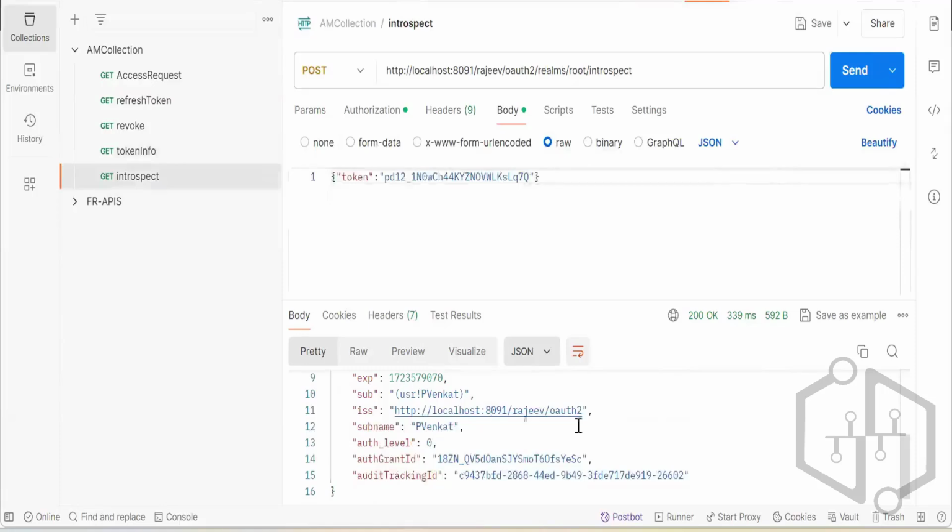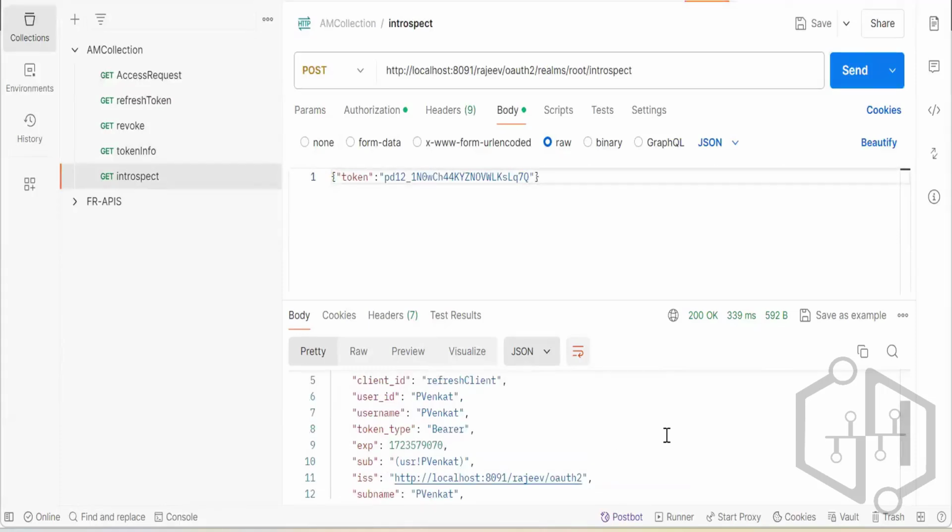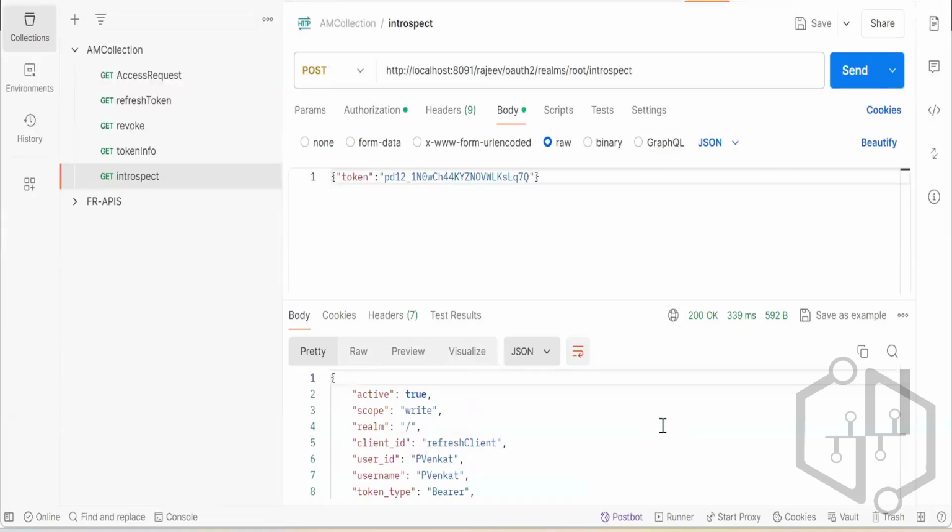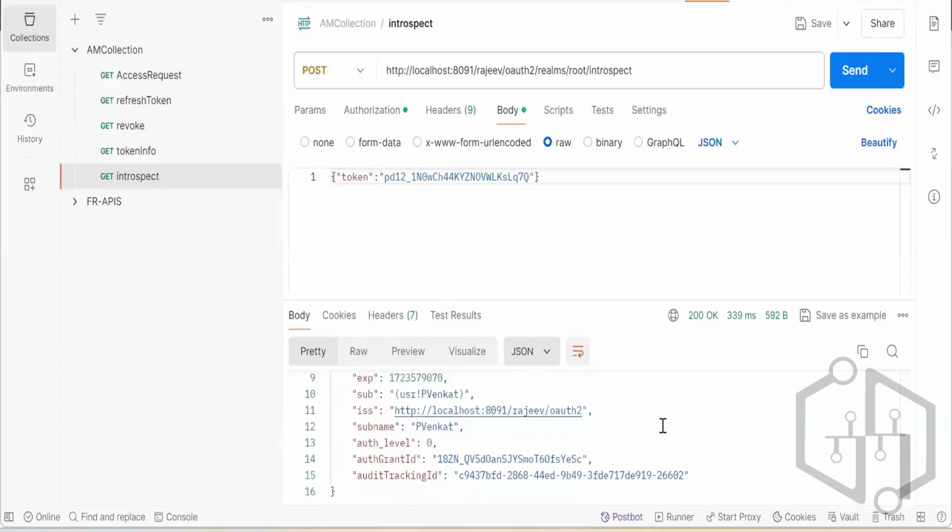Here user details are also fetched: which user ID authenticated, which client ID authenticated. So token info is an old endpoint with limited details, and this one gives more details to deep dive into the check. This is how we can verify and check the tokens.